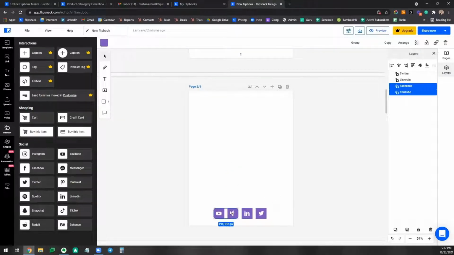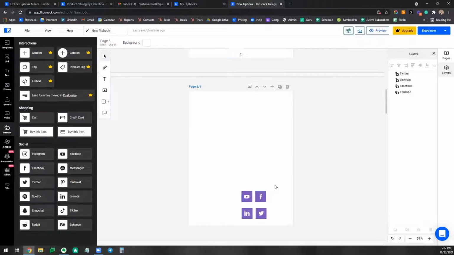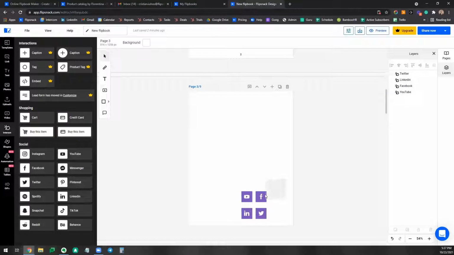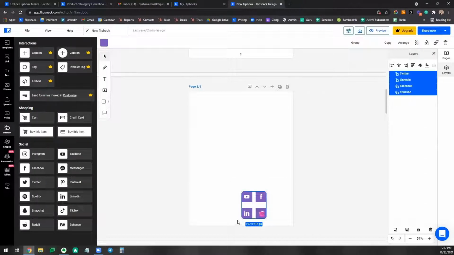If you want to put them in a square shape like this, tidy up button, I can't see. You have to hold down. So if you hold down the button, like you see here, and create a box and move it across these elements, you'll be able to select them all, and you should see the tidy up button on the bottom or on the right side.